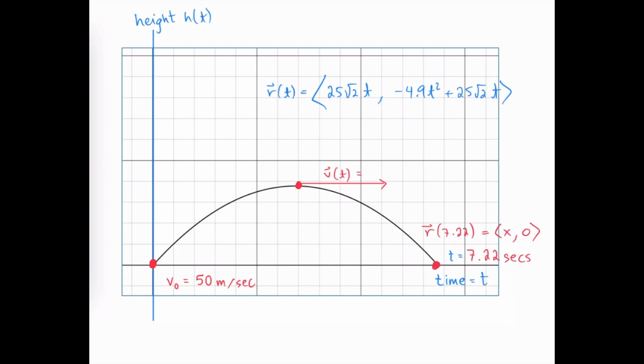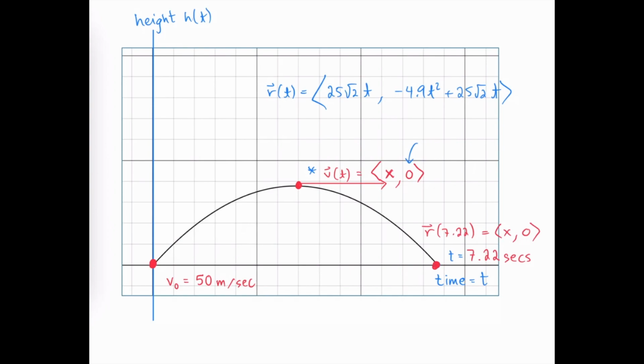Well, since the velocity vector is in the direction of the tangent line, and the velocity vector has components where I'm traveling some distance in the direction of x, but check it out, that vector does not have any movement in the direction of y. So my velocity vector has a y component of 0. Essentially, I can figure out when we reach the maximum height by taking a look at the velocity vector and setting its y-coordinate equal to 0.